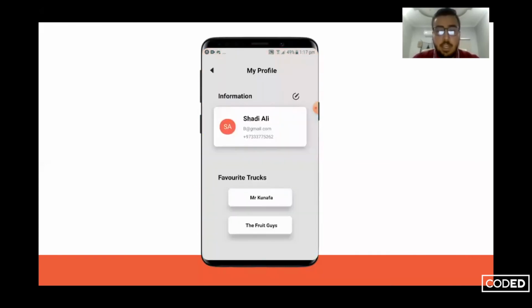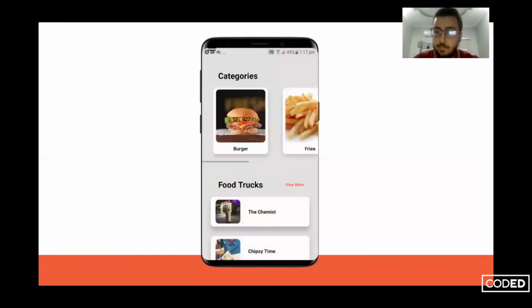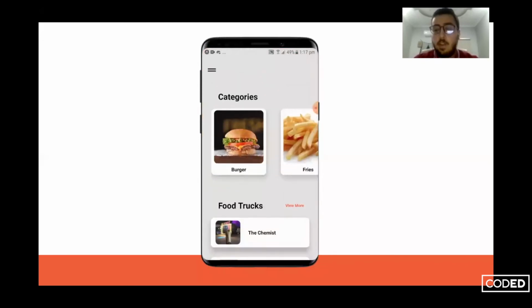Our application is very user friendly and will help a lot of foodies like me who can decide what or from where they want to eat. I hope you enjoyed our application and that it benefits everyone. I will now give the mic to Muhammad so that he can demonstrate the technologies used in our project as well as the future work.